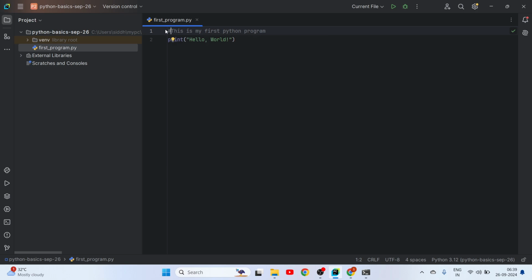So what happens is, whatever comes after the hash is considered a comment. Basically, it's something you have as a reference or to explain what that particular code is going to do. So here I'll put a hash and leave a space, but you can do this without any space as well. That's not important at all.